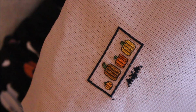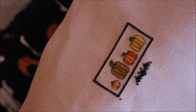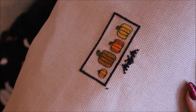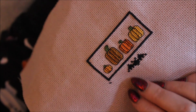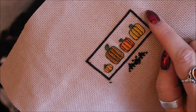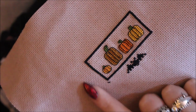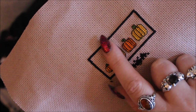I'll have a look. Okay, so basically I've done a bat. I did look up some pattern ideas, but in the end I just freestyled it because I couldn't find one that was to this scale. So I think I'm going to put one upside down here and then other ones on the end. I know I want to put them in the corners. I may put just 2 there in the corners and then 1 upside down there.